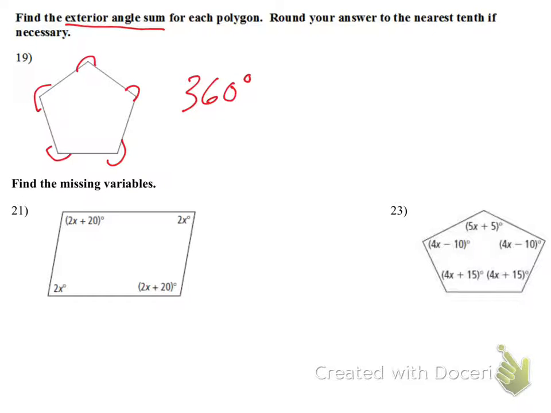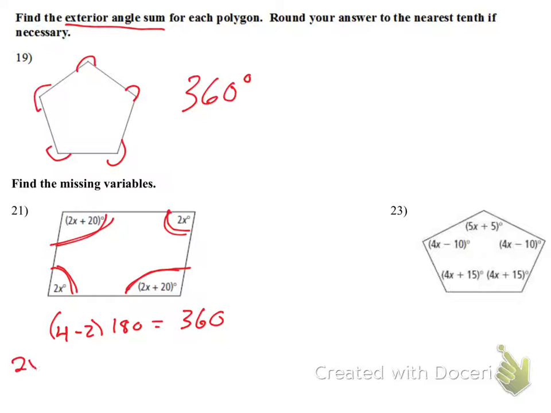All right, so find the missing variables. So I see that there are 1, 2, 3, 4. There's 4 angles in here, right? So if I want to find out what the sum of all of these equal, I'll just put in my very first equation. And what that is, number of angles minus 2 times 180. So 2 times 180 is equal to 360. So all of these added up is equal to 360. So let's just do that.